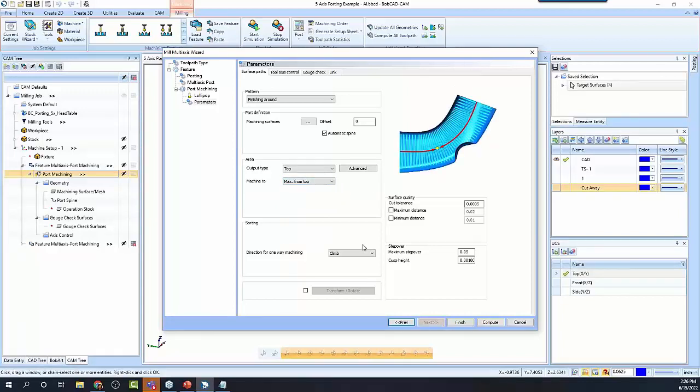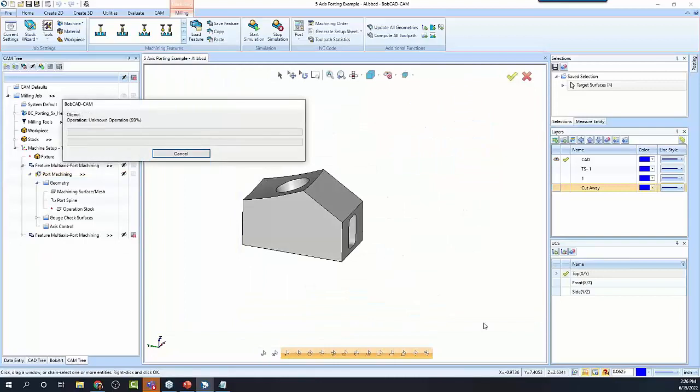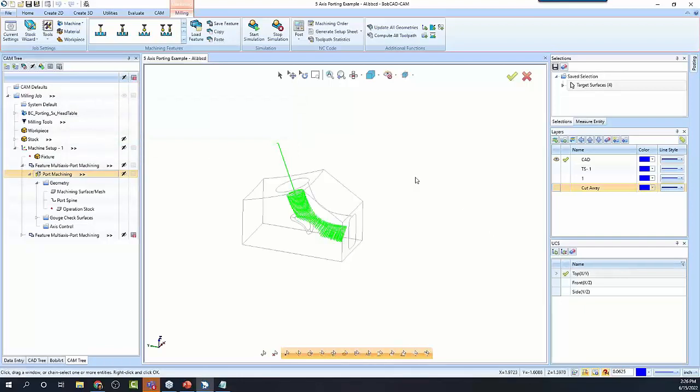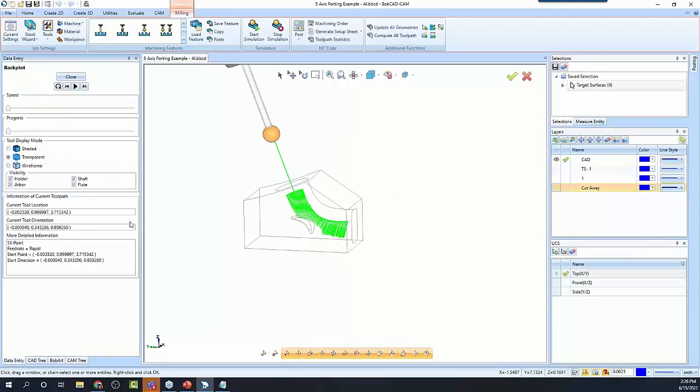So if we go max from top here and we recompute, we'll notice that it's going to go down as far as it can without gouging, right? But the other one that's really nice is that slider bar. So while this calculates, we can kind of take a look at that. But the slider bar will tell you by percentage as far as what you can do there.